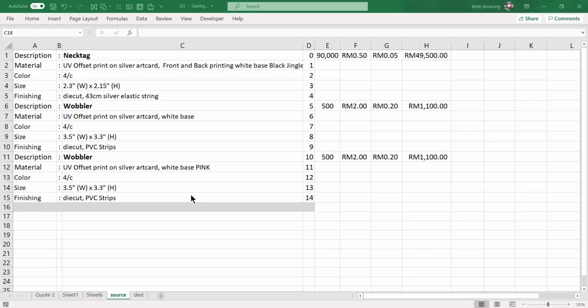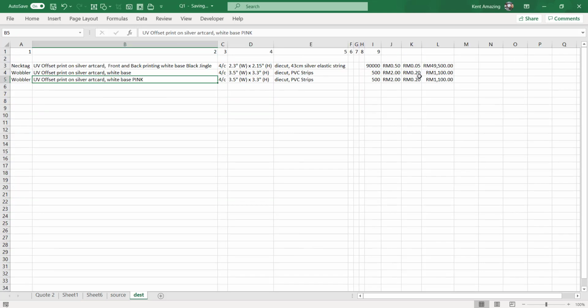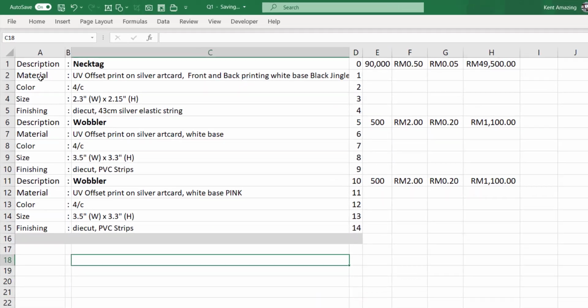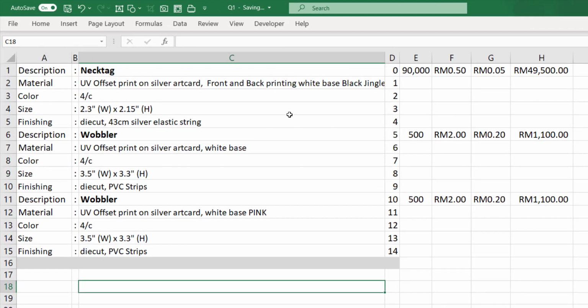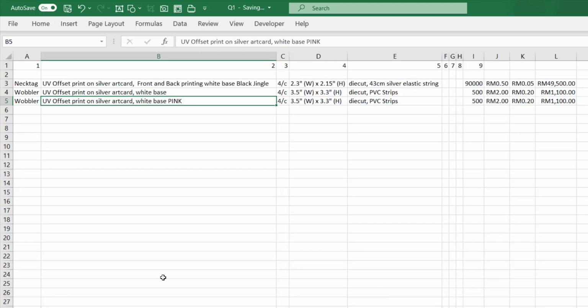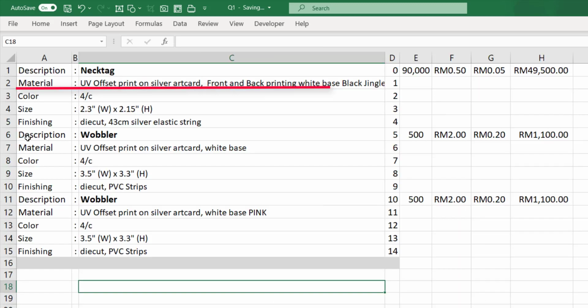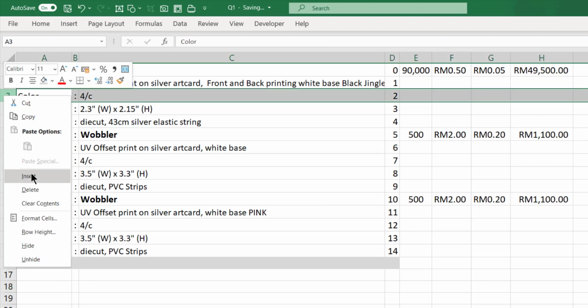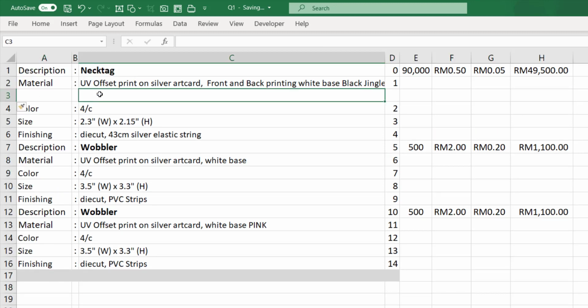Hi, I received a request for this that it take this value and has to convert it to a row, for every item here. It has to convert into a row. So like I can see that this neck tag, it's a material, the color, so it has to convert into a row. Now, what's more challenging is that the material sometimes may be two rows.